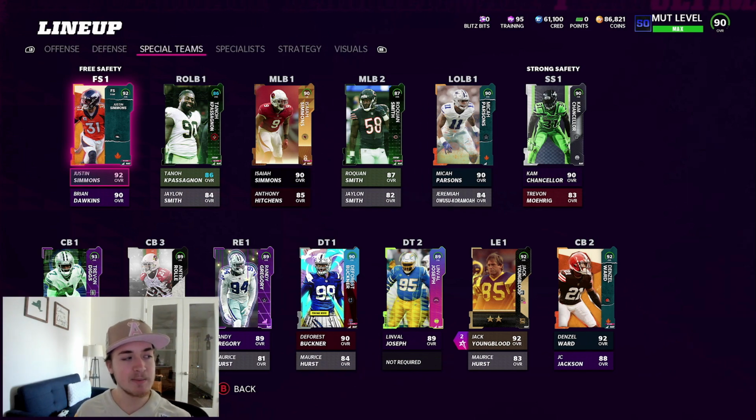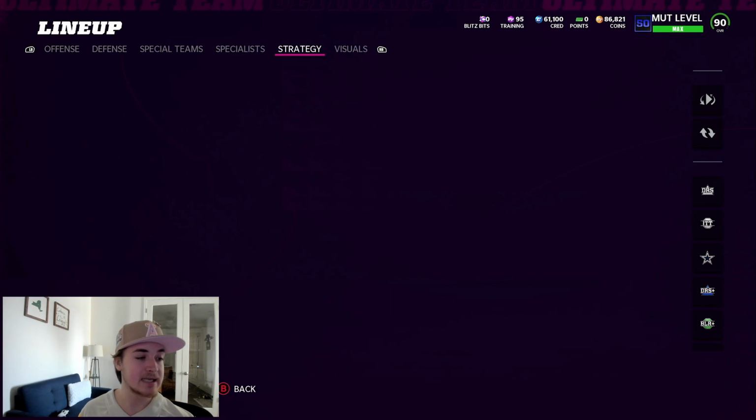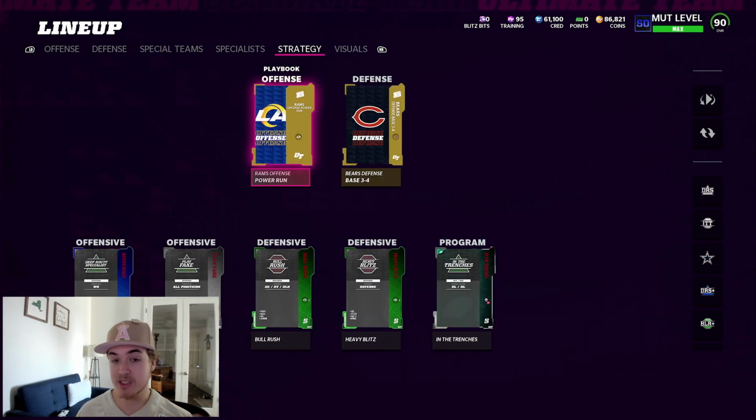Now, the scheme we're running today is going to be out of the Rams playbook. It's going to be this bunch X nasty that was added to the game. Really good formation. I like it a lot, and we're going to be hopping into it. We did post a video on it a little bit earlier in the year, kind of when it came out. So I'm excited to hop back into it and show you guys some more stuff out of it.